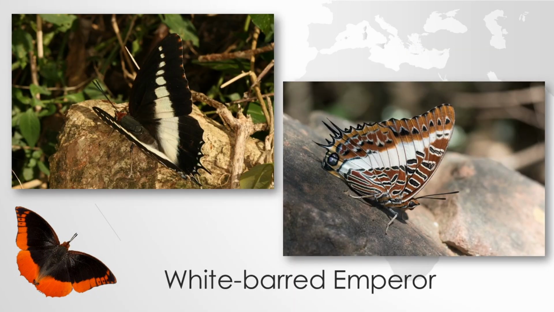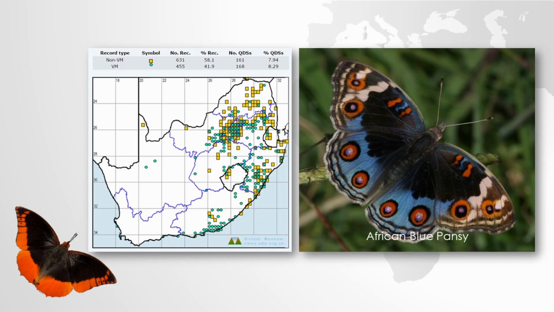But these areas may change as humans change their habitat. This species, the white-barred emperor, was only found on the coast and forests of South Africa, but is now often seen in the Highveld and Cape Gardens due to people planting its host plant, the Cape ash or the dog plum tree. The same is true for this blue pansy, which has moved south at a steady pace and previously was restricted further north.